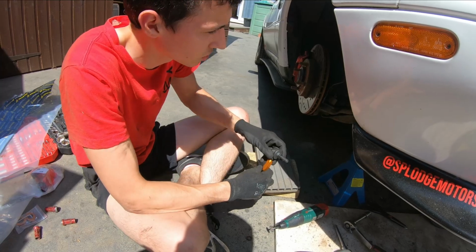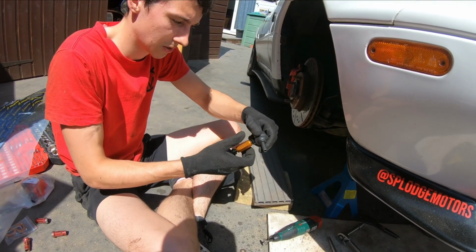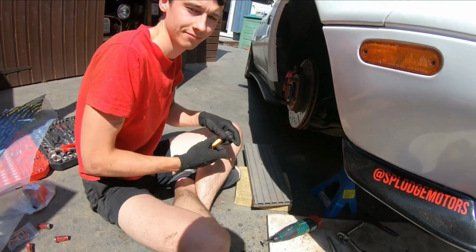But first of all, we need to get them to a rough height so that when it's under pressure, it will pop itself back up. So I'm going to measure it up against what we've currently got.